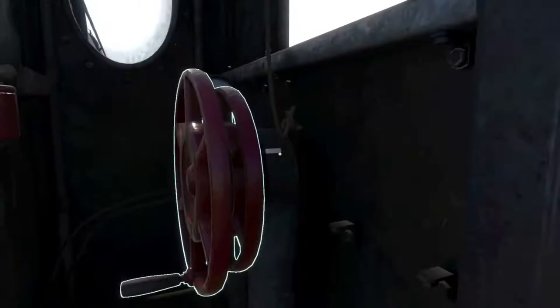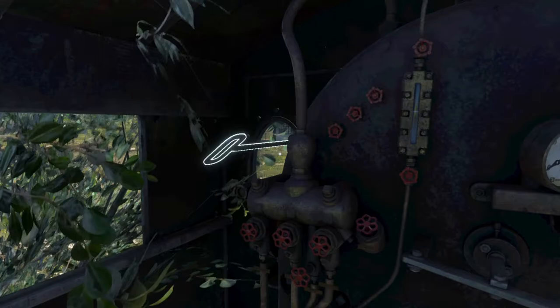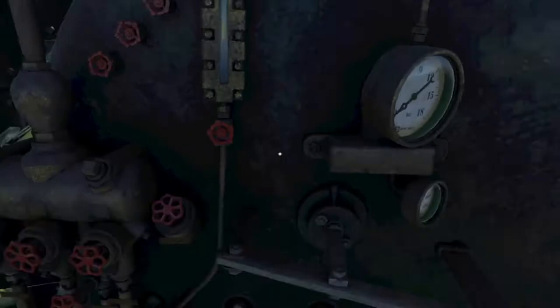Steam locomotive 101. Set the reverser forward, make sure that the brakes are on. You want your brakes on while firing it up. Fill up the boiler with water, not fill up the go. Once this water gauge is reached near the top, you can open the firebox.